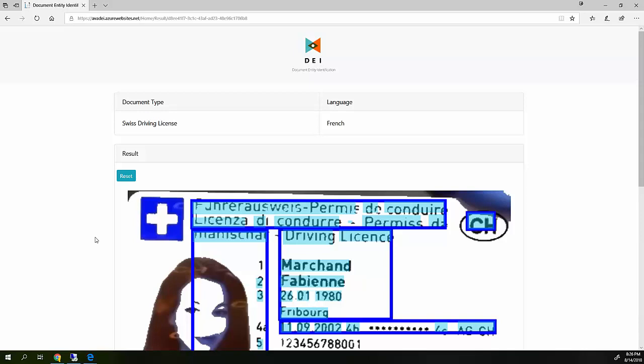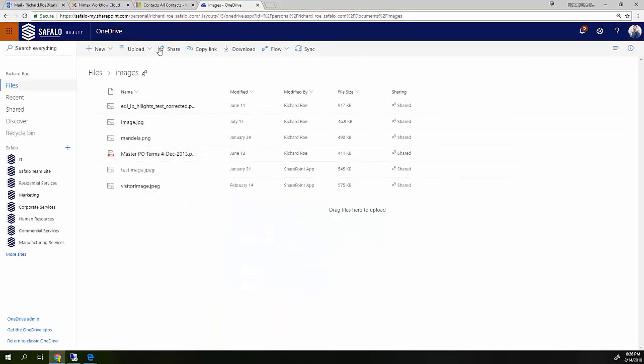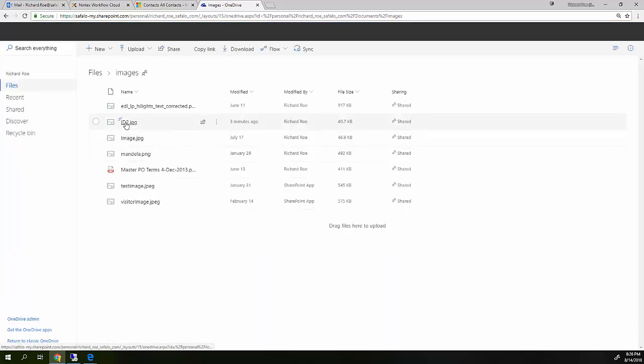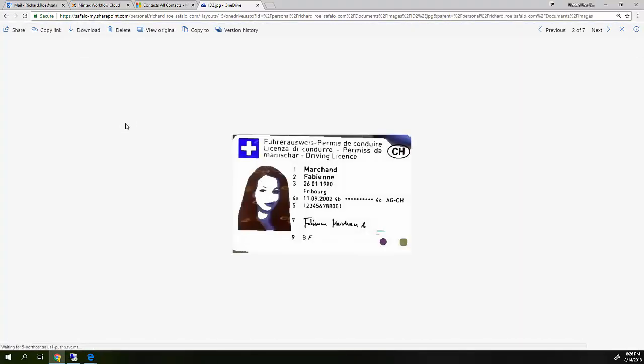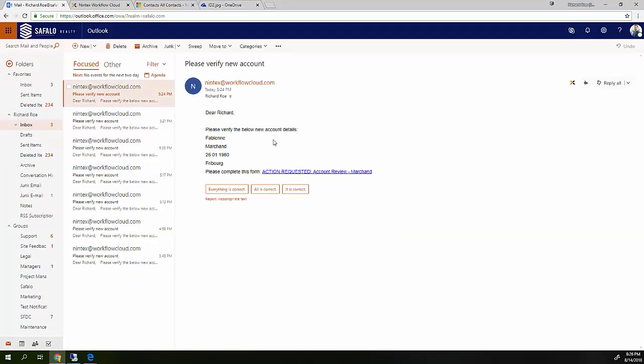Now, speaking of internal processes, as part of the onboarding process, there needs to be a verification of some of the data as part of the KYC check. So now we'll switch over to the role of one Richard Rowe. Richard Rowe is a banking officer that works for Cephalo Bancorp. We can see that Richard has access to a OneDrive for Business folder. If we refresh that folder, we now see the ID from the corresponding form submission has been saved back into the OneDrive folder. Additionally, Richard now has a task to verify the new account data.